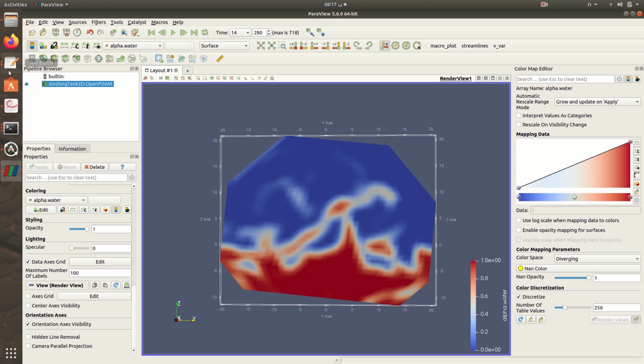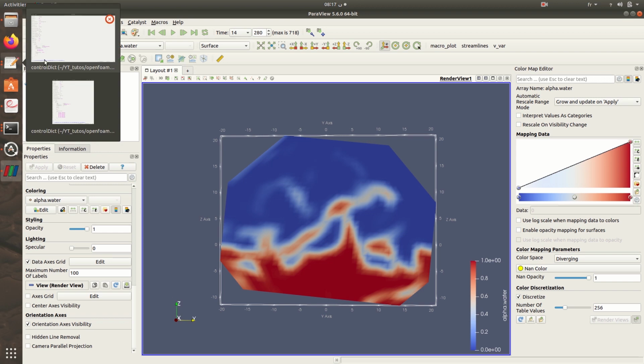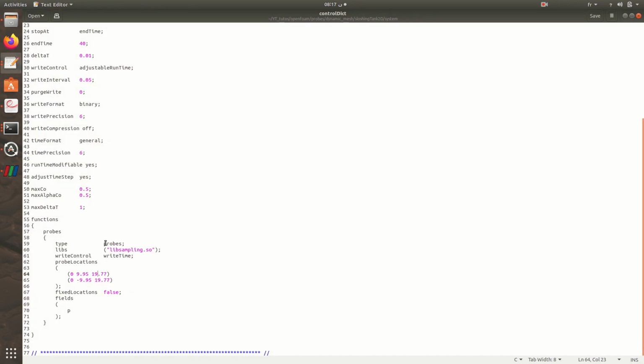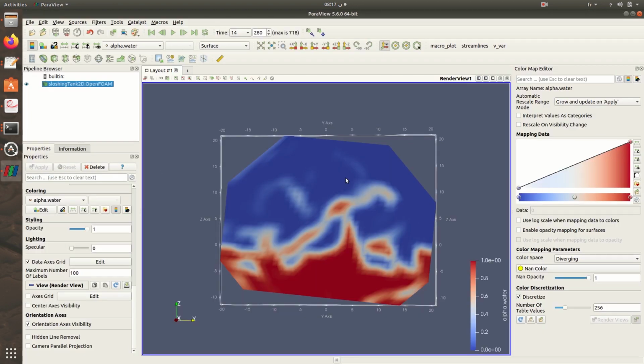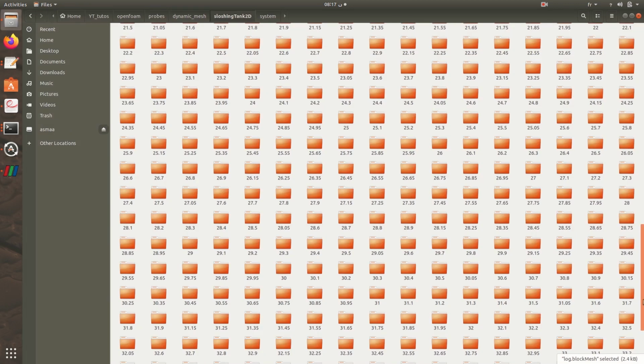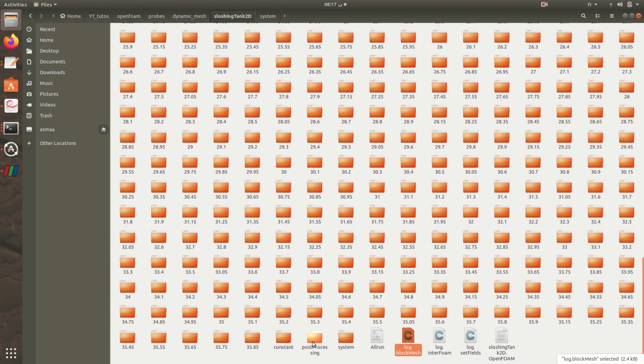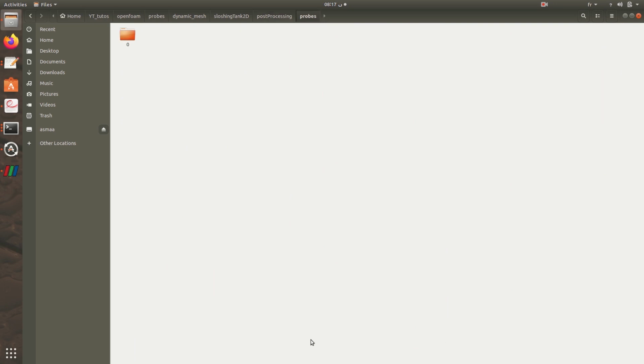So this is the idea why we are including fixed locations false, because it will get for each time step a new reference where it computes the pressure, the field that we need. We can go here in the post-processing probes.